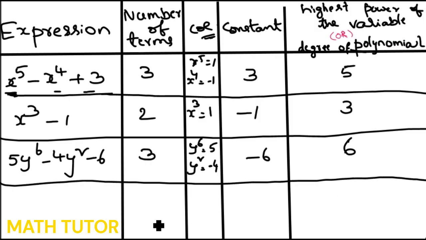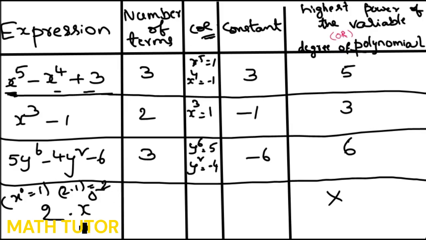Try with a few more examples. You will understand. Okay. Suppose I have the expression 2. Suppose if anyone asks what is the degree of this polynomial, you cannot say there is no variable, so there is no degree. What we need to do is simply put a variable with the power 0. Anything with the power 0 equals 1, right? So 2 into 1 becomes 2 times 1. Okay, that equals 2.